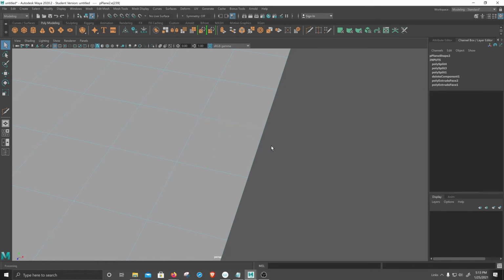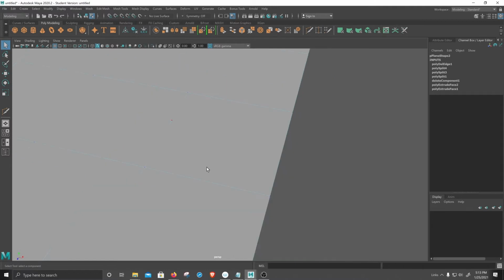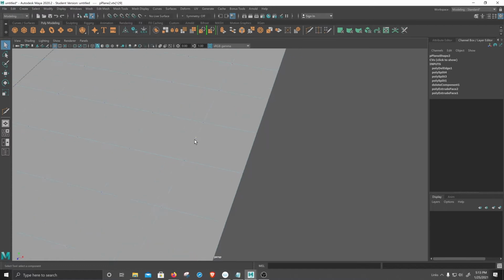Because look, if I just hit delete and then I go into vertex mode, I see the vertices are left behind. So the line left the vertices behind, it didn't erase them. So what you need to do is, when you delete an edge, you have to hold Control Delete, and that will get rid of the points too. So I have this point that's loose still here. You could just delete it.